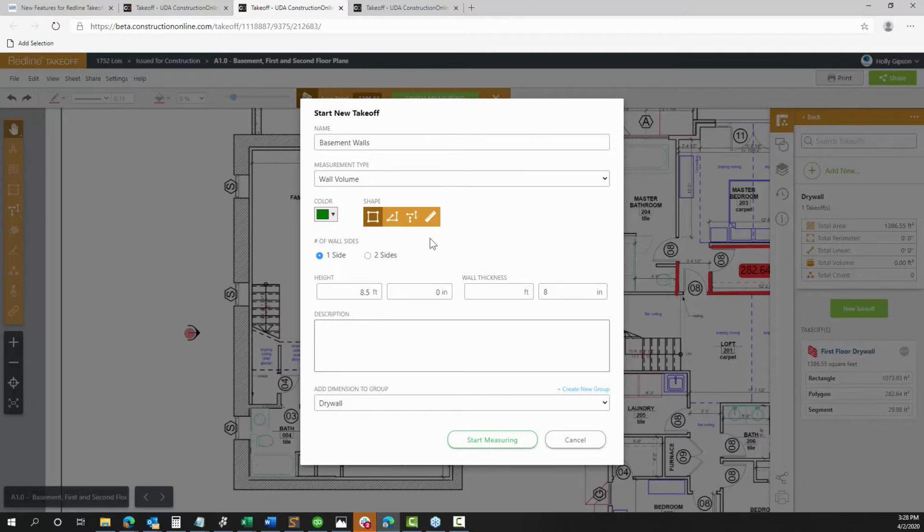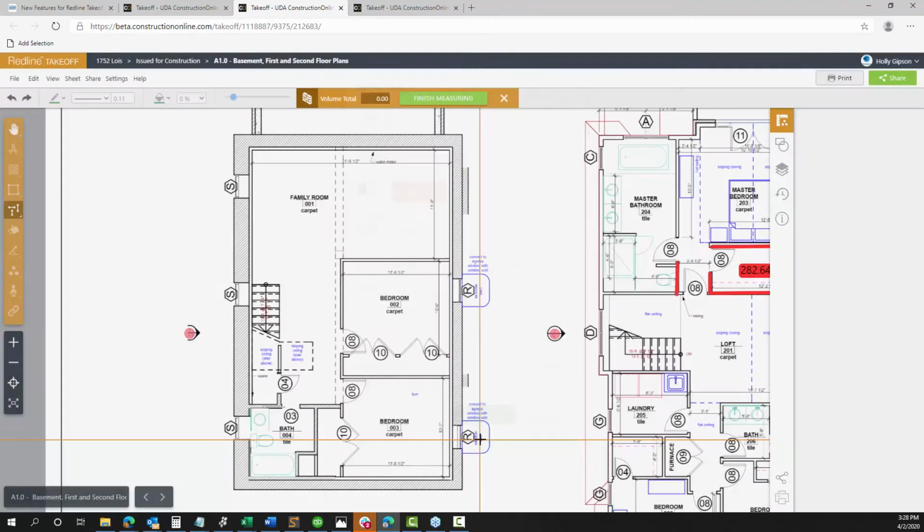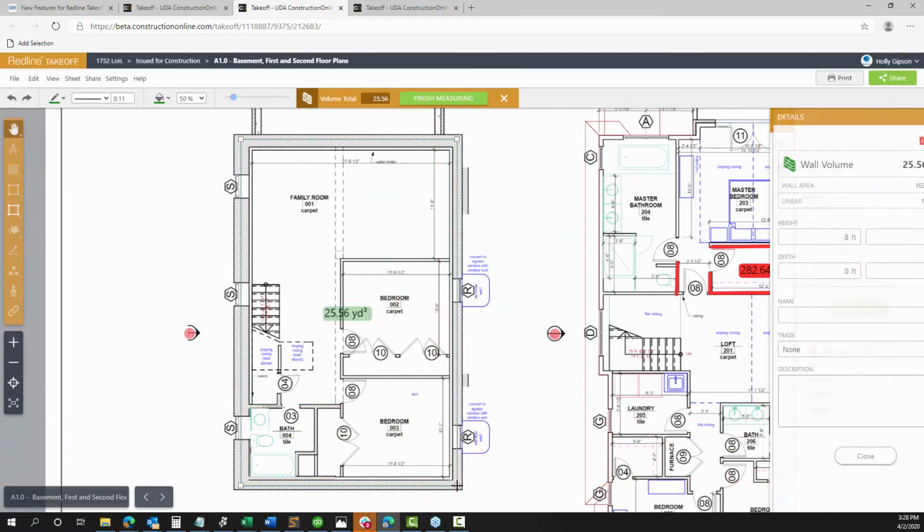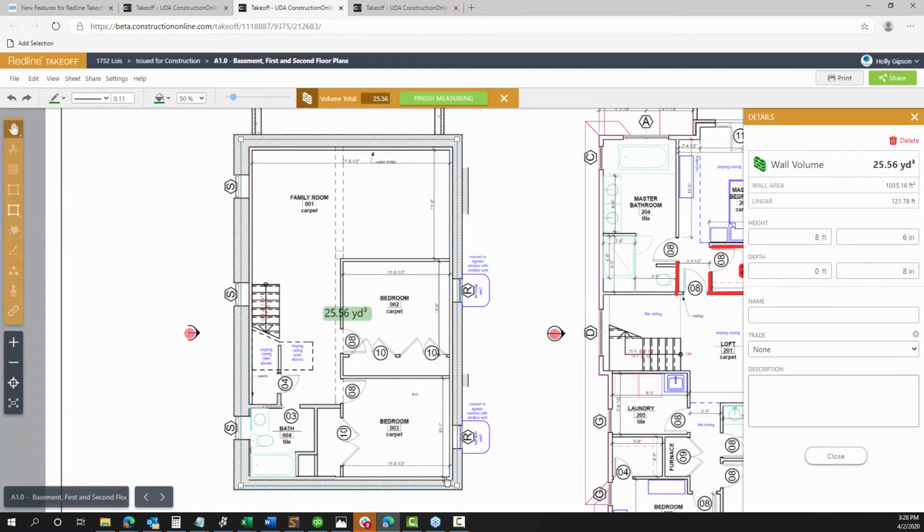So in this case, I'm going to get a volume measurement here. And I can add this to an existing group, or I can just add it to the top level for my measurements. We'll go ahead and choose Start Measuring, and then I will just click and draw. Now, you notice it's not filling up the entire volume. I can, again, make this line a little bit thicker, but because I've already entered those measurements, I don't really need to worry about it.